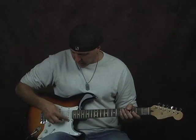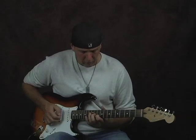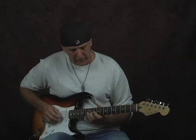A little about gear, because everyone's always asking questions about gear. For this lesson, I'm using a 1998 Fender made in Mexico Stratocaster. I'm playing out of the neck pickup, so I have the 5-way switch all the way up. I'm plugged directly into the front of a mid-80s Mesa Boogie Mark II tube amplifier. No effects, just plugged straight into the amp, and a little bit of amp reverb that you can hear, and the sound is pretty clean. The amp is very dynamic, so when I go for it and dig into the strings a little more, I can get the amp to break up a little bit.